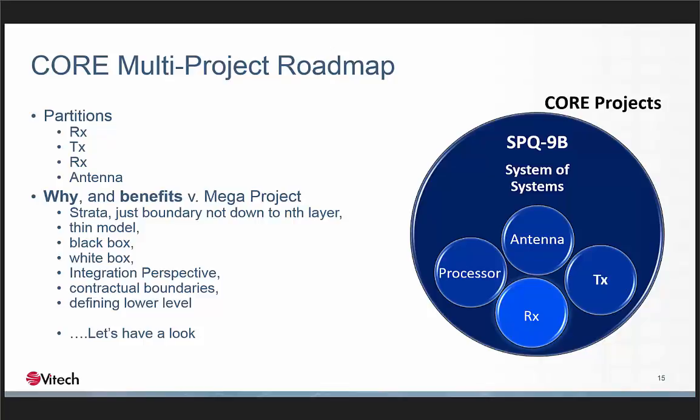We purview the design space, what's available, and then give the evaluation criteria and discuss it with that stakeholder community of if we do A, what are the benefits, what are the drawbacks, and then do the same thing with all the other options that are available. And we can look at the subsystems or the system of systems as boxes, whether it's a black box, I don't know what's inside of it, or maybe we look at it as a white box and we have predefined sub-capabilities that we're demanding that they're going to perform. We need to look at it from an integration perspective. If these things are going to work together, it can't be by accident.